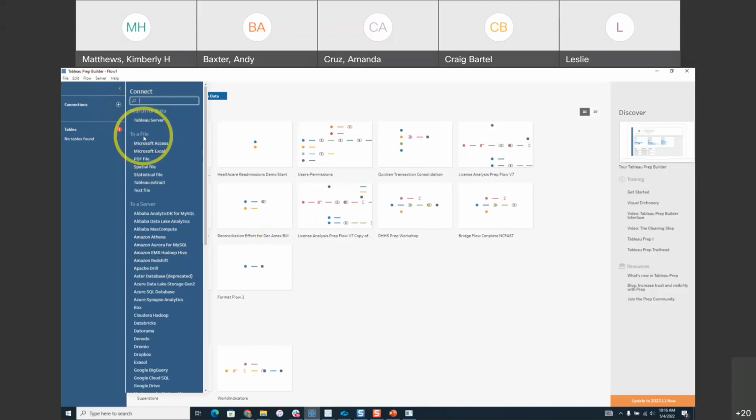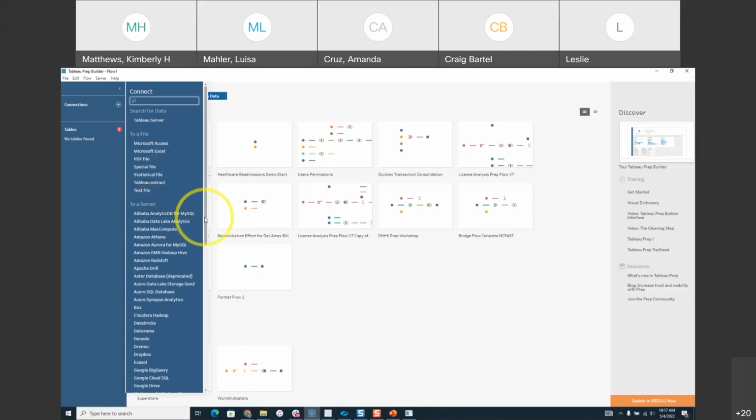into 2 different types. They're either local files, meaning they're on my desktop. Those would be like Excel, CSVs, PDFs, spatial files, meaning a shape file that I've pulled down from a GIS site. A statistical file, that could be the output of a model that I ran in SAS or R or SPSS, or it could be a Tableau extract. We'll skip that for now, or just a standard old CSV text file. So those are considered local file types. Then I've got my traditional server-based types.